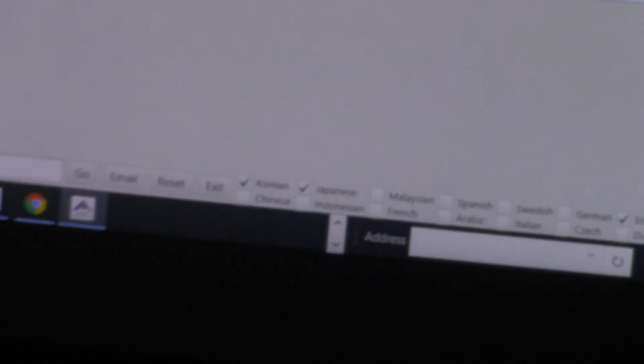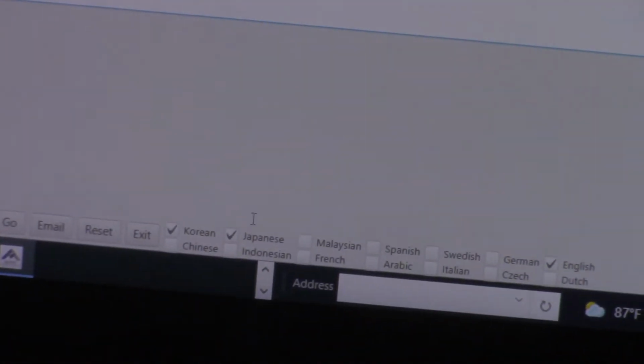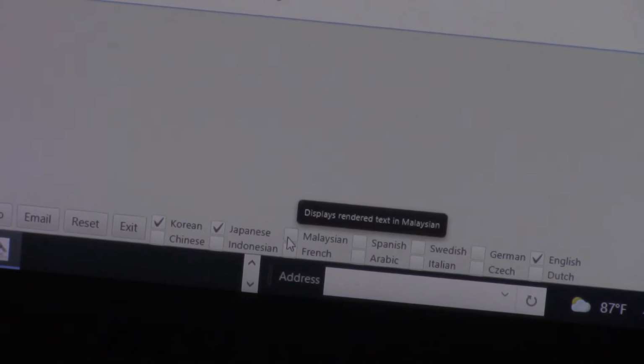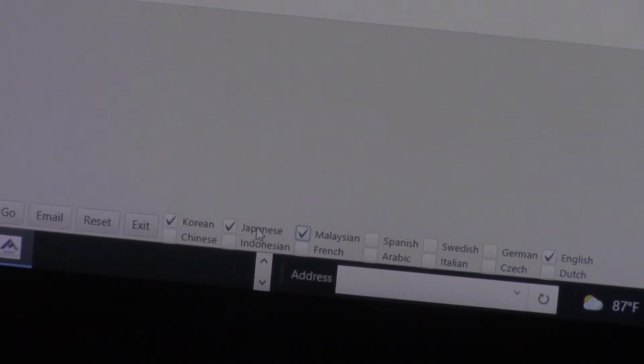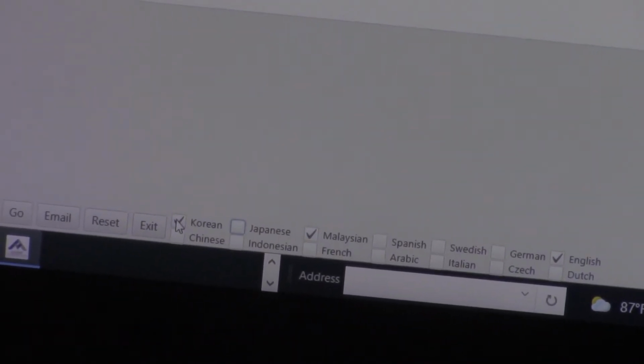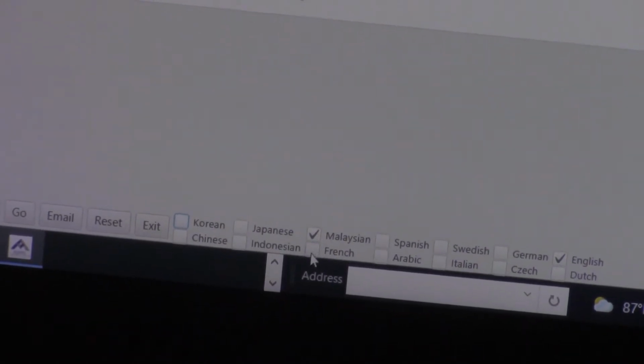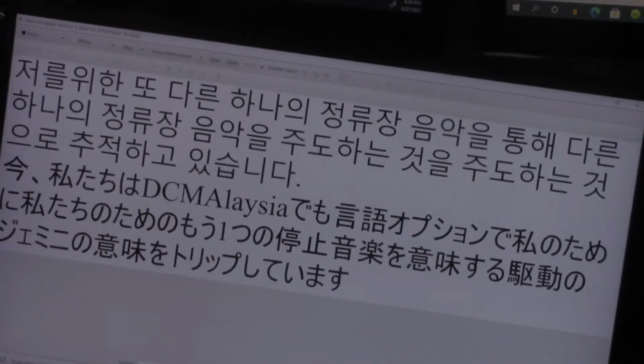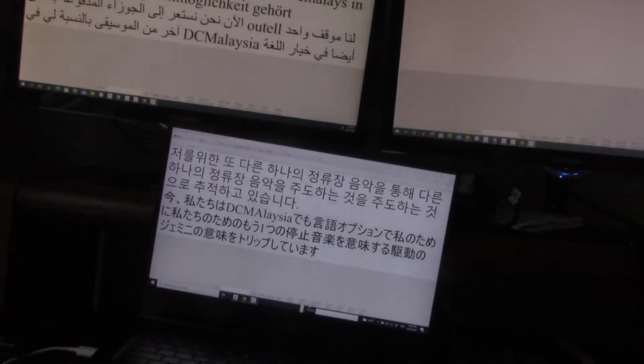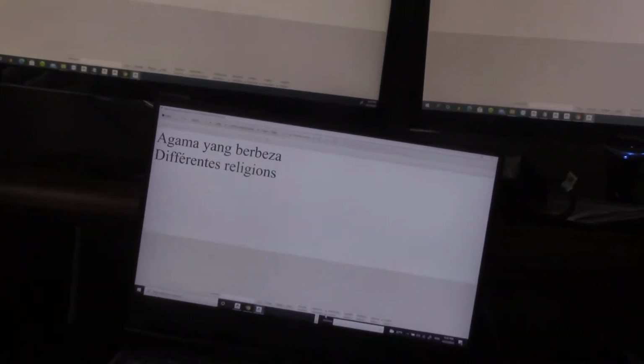Let's add Malaysia as well into the language options over here. Display thread for text in Malaysia. Let's do French and Malaysia at the same time. See, now it shows French and Malaysia at the same time, you see?